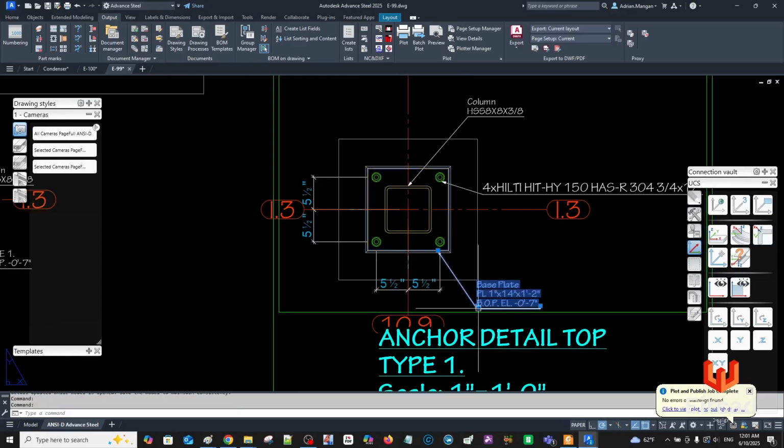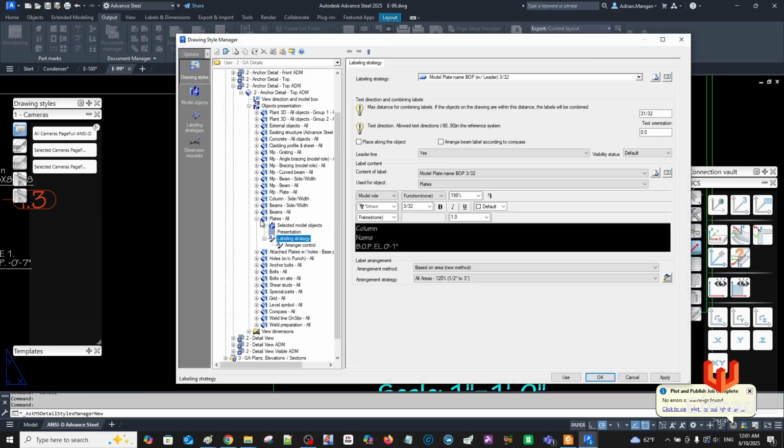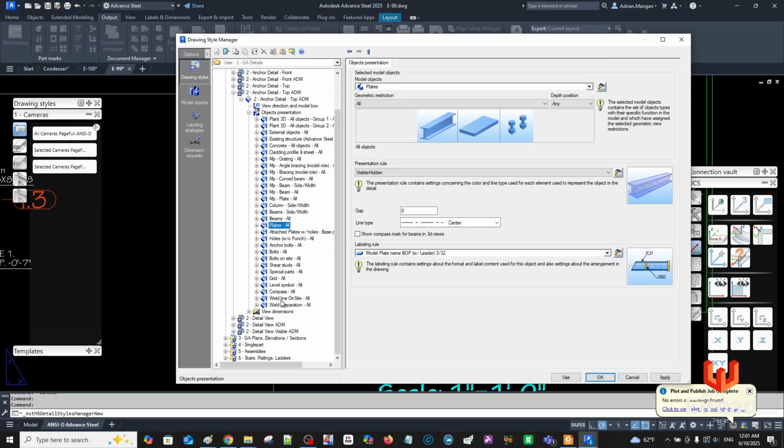So it's 1 inch of grout. The top of that foundation is 8 inches. I don't usually turn the welds on, to be honest.